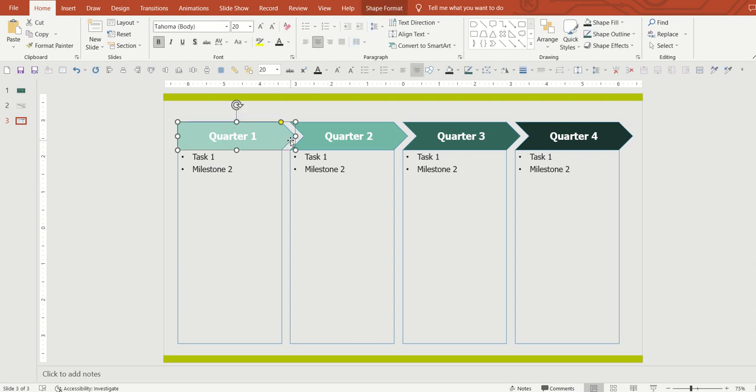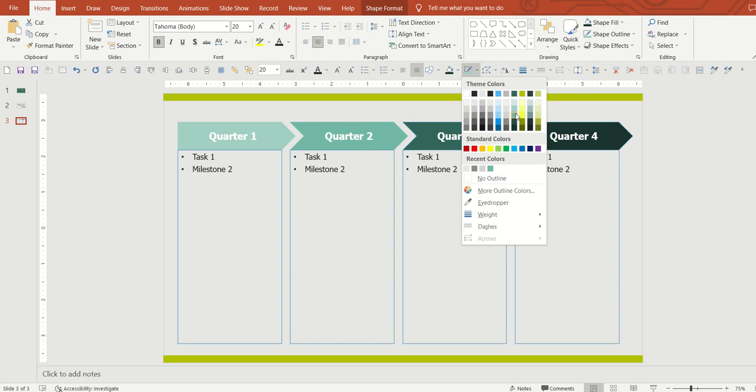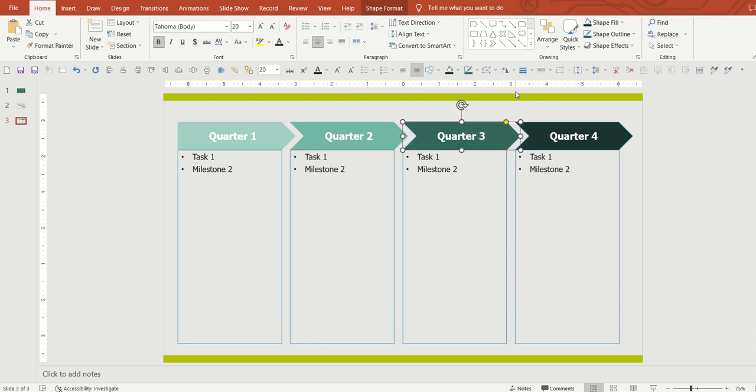I'm going to make the borders be the same color as the arrows. So this guy's border needs to be that. This guy's border needs to be the third teal. This guy's border needs to be the base teal. And then this guy's border needs to be the dark. Okay, now it's decision time. Well, actually, there's one more thing to do. I'm going to take these four guys and bring them to the front. But they cover the box underneath it. All right. Now it's decision time.